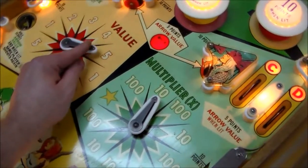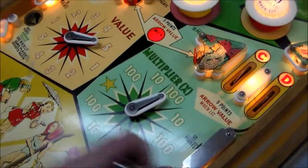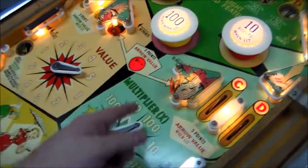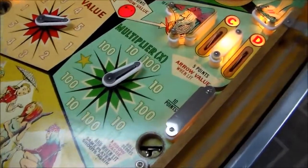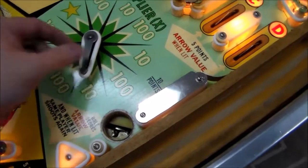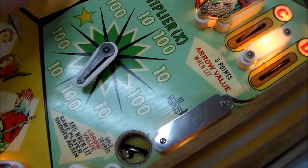So let's put it on 5. And then let's put this one on 100, right? So the ball has knocked it around, and now it's on 5 times 100, 500 points, right? Magic! How in the world did they make that happen, right? So, seems like we've got all that working good. So we'll put it on 100 down here, and then we'll put it on 3. So, 300.